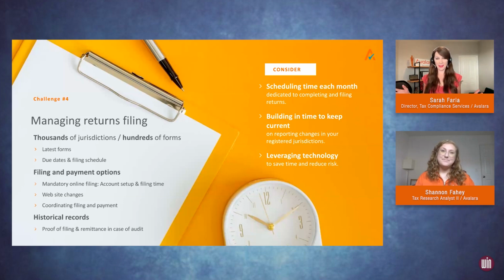So moving on, challenge number 4, managing returns filings. As everybody knows, there's thousands of returns. There's sales and use, excise, shipping reports, and you have to manage the deadlines versus all of the different time compression that we are in, because different from the income tax world, you don't get 4 months to file your return. You file it on a monthly basis for the most part. And so you're always under the gun, always up against that challenge of trying to get all your data consumed into a manageable place and then file your returns on time and accurately. It's such a time compressed model that this world is.